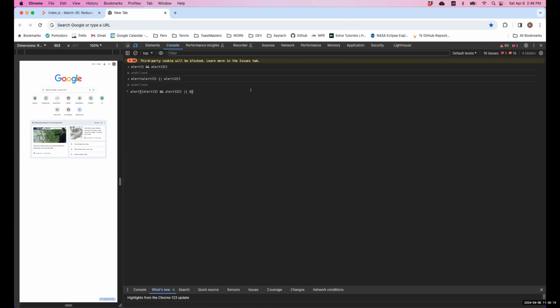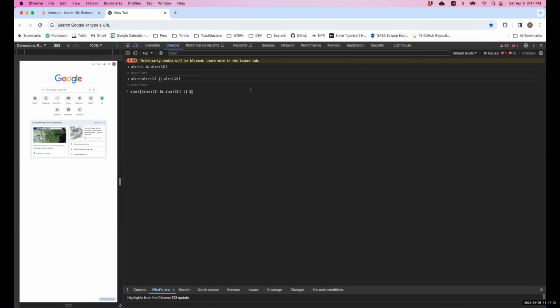First, alert 1 is going to be undefined, falsy. Is it going to be called? It's going to be called, yes. So we will have alert one message first, and it's false, and that's going to stop. It will not be executing alert 2, because it's false with the logical AND operator. So we have undefined in one part and this is a false value.